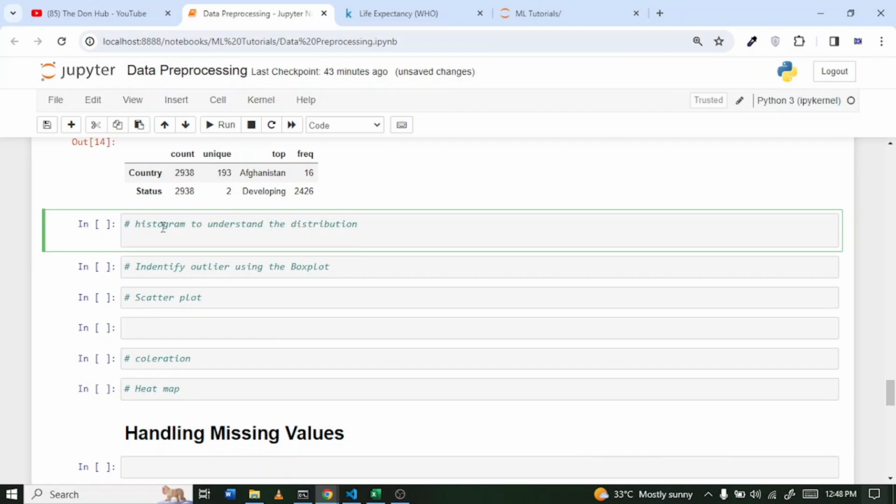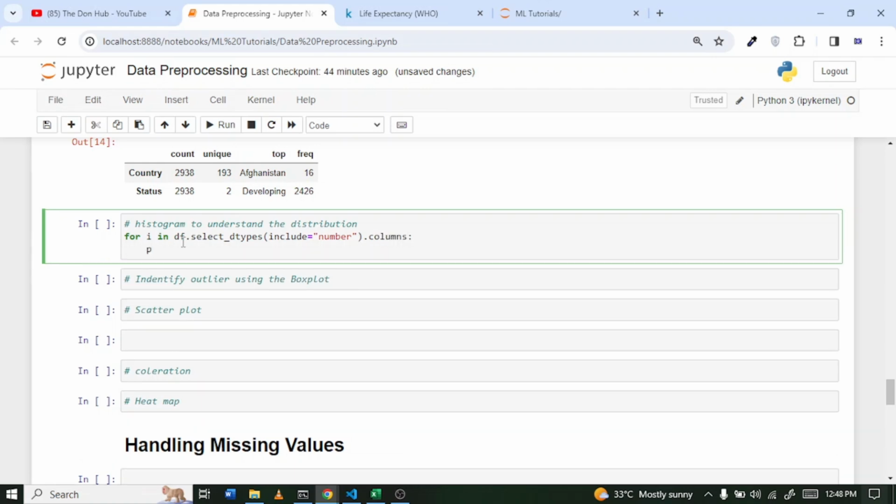All right, so the next step is we have to visualize our data in 2D and also 3D graphs to see how our data looks. The first one you are going to use is the histogram. So you are going to say for i in df dot select, and we are going to select only numerical data, so number, on the columns.